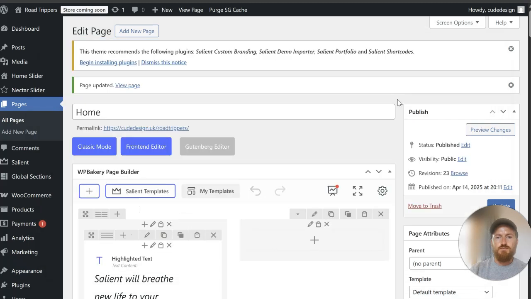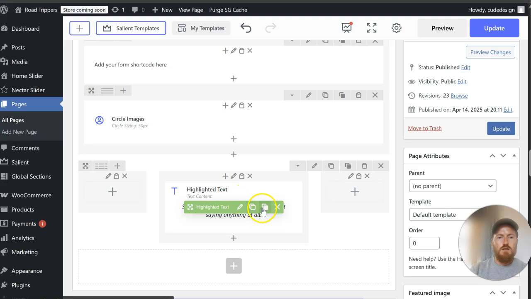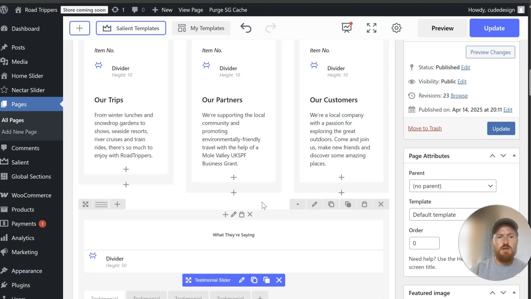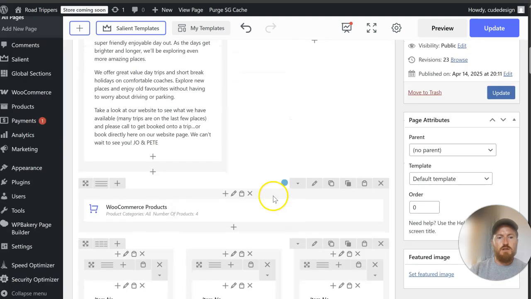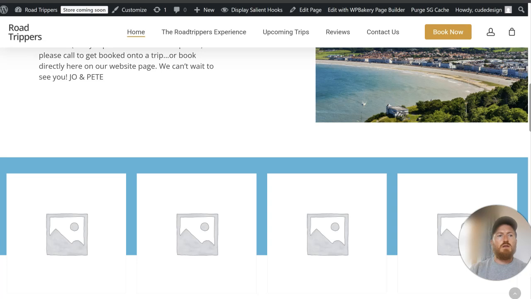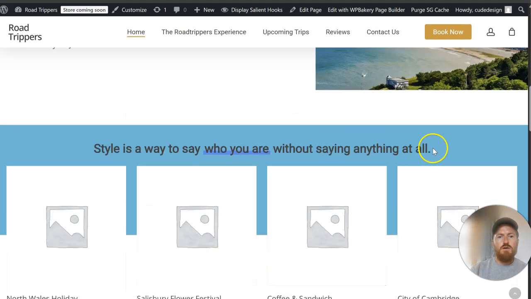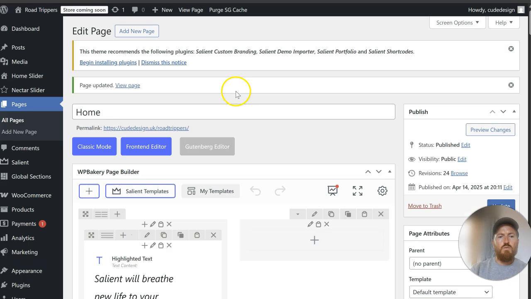Yeah, produce that. So you use this copy function here, copy highlight text, and then we will paste it in. So you can use this paste function, which sometimes doesn't work. But there you go. Excellent. So we'll change that to white.